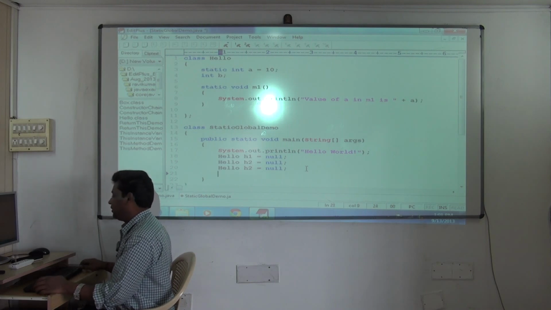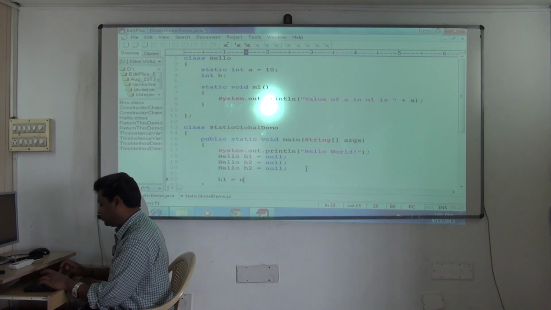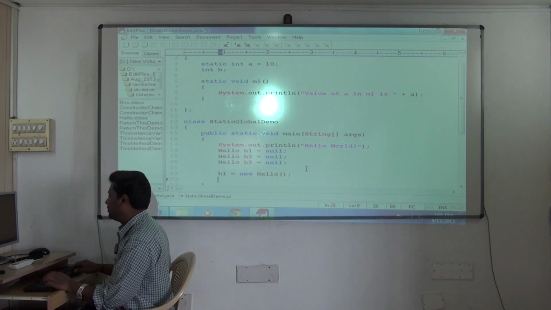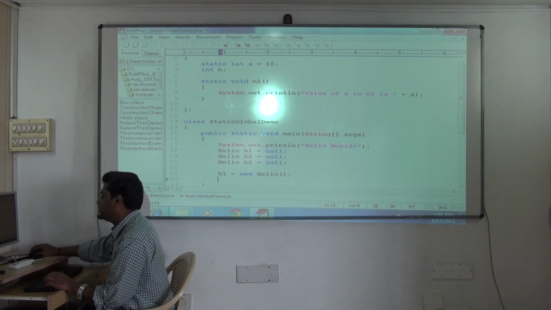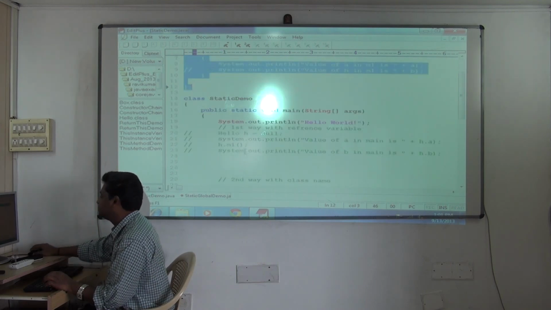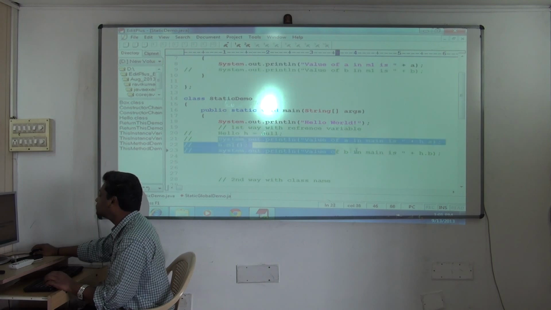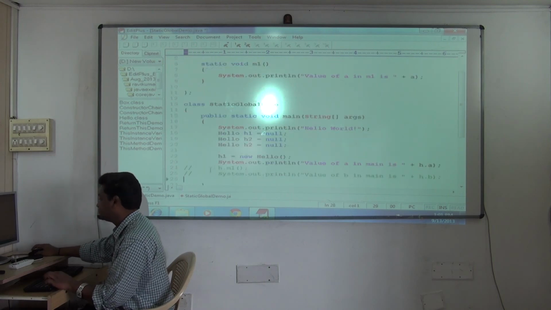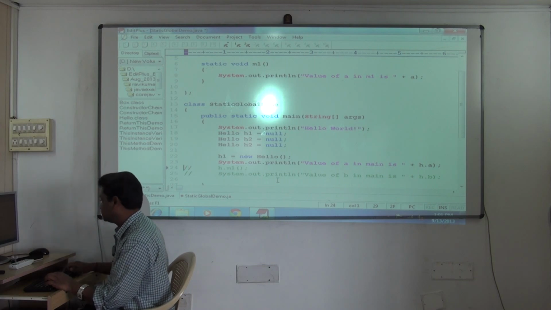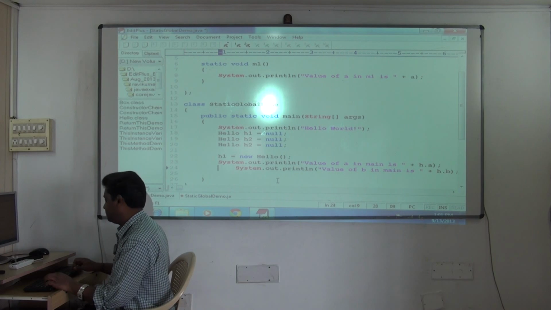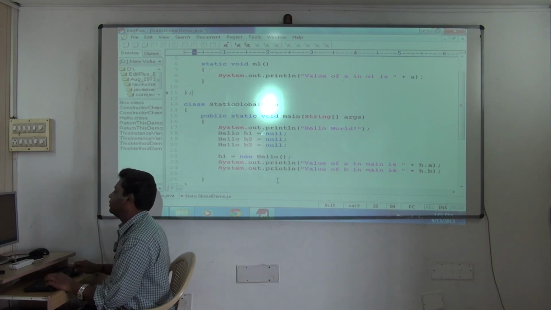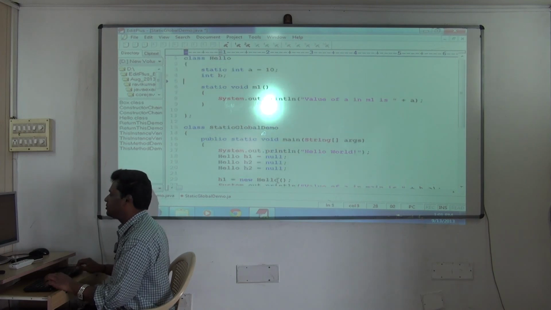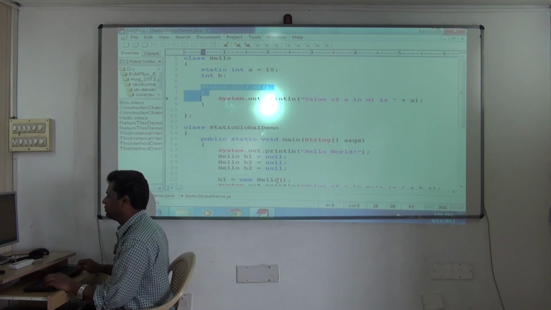So next I'll create the objects. h1 is equal to new hello. And after creating the object, I can print the values. I'll remove the method also.